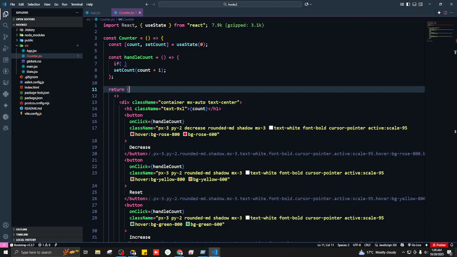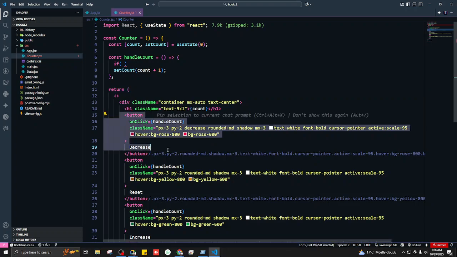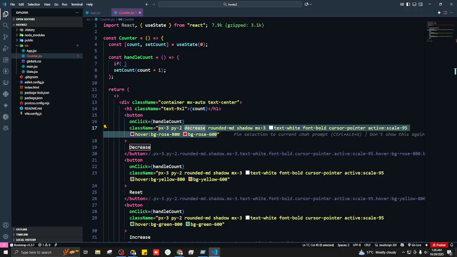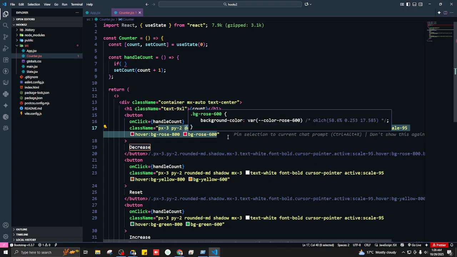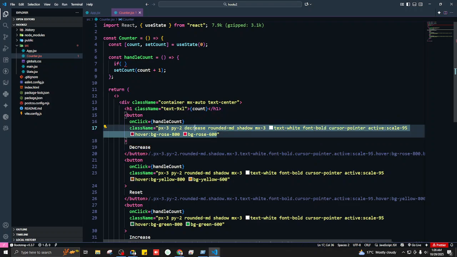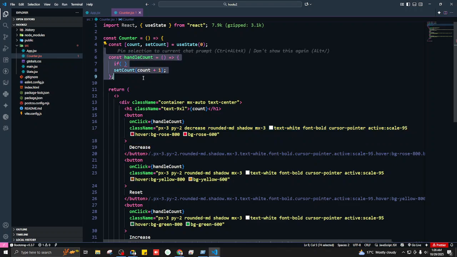So how would we get this button in simple JavaScript? How would we catch this button in JavaScript? We would use document.querySelector with the name of the button and its onclick. Exactly, document.querySelector, and then get this button. But the only problem is we cannot use document.querySelector inside React because it doesn't use the simple DOM, it uses virtual DOM.